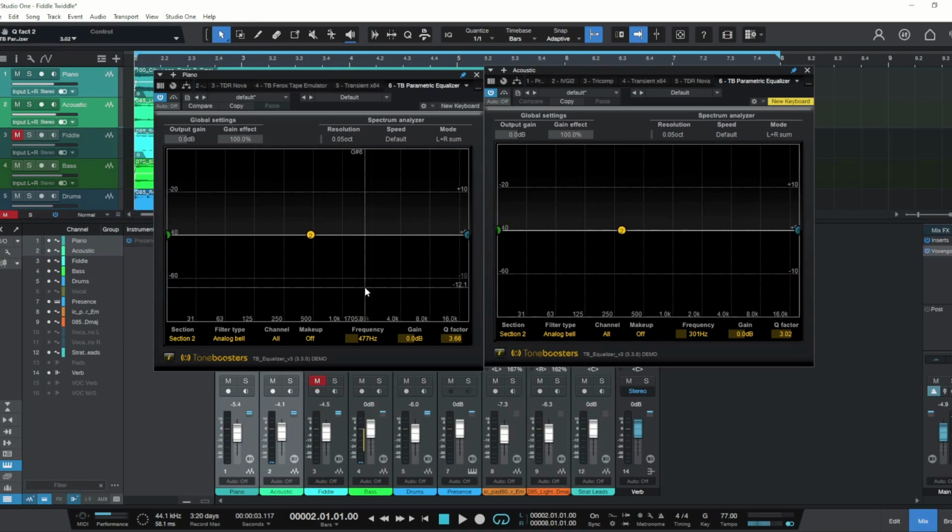Pianos are one of the classics for masking. They take up the entire frequency spectrum, so they can mask pretty much anything. And an acoustic guitar is typically occupying the range of the vocal and definitely competing with the piano. So let's take a listen to this little loop here and listen to the acoustic guitar and the piano.